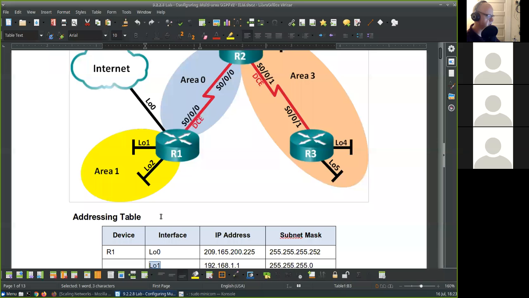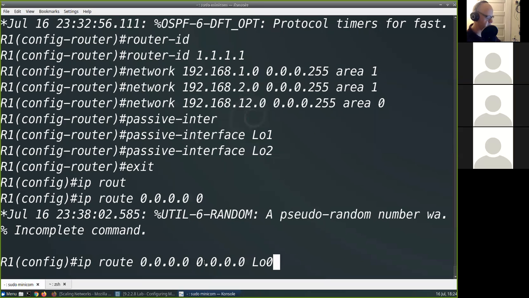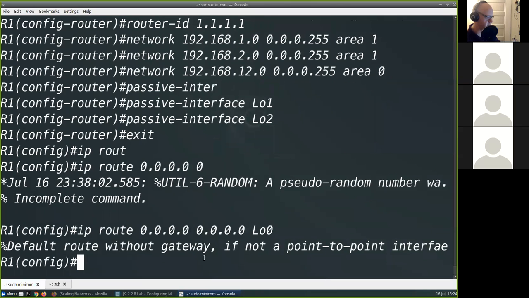We'll double check here. Yep. LO0. So we want this to be our default route out, right? So we use the all zeros that we normally use. That's all right. We got that.